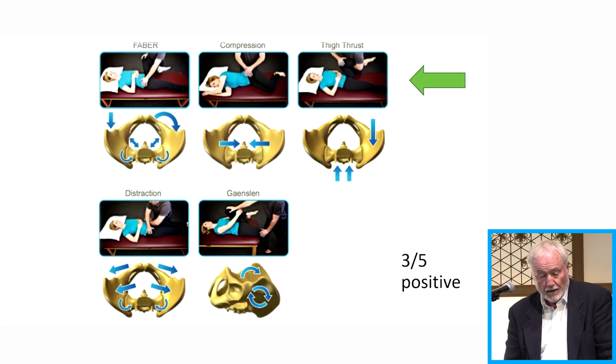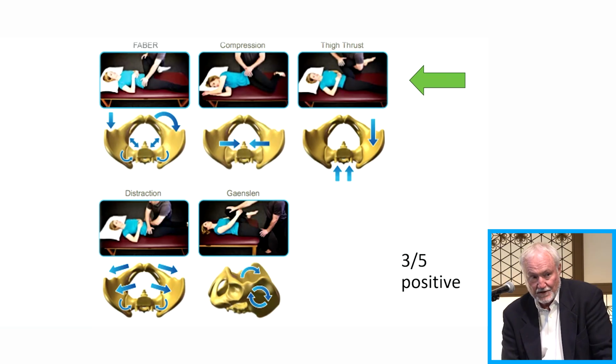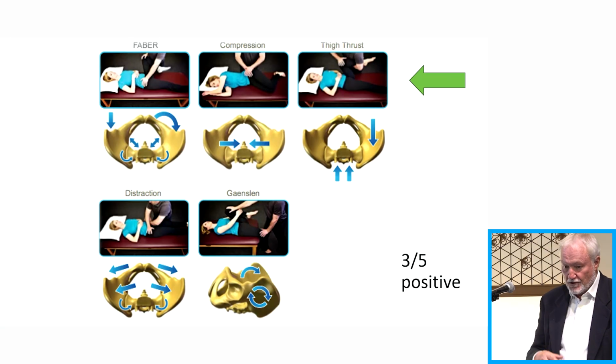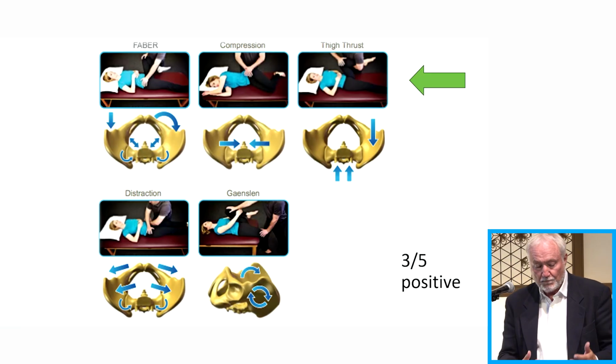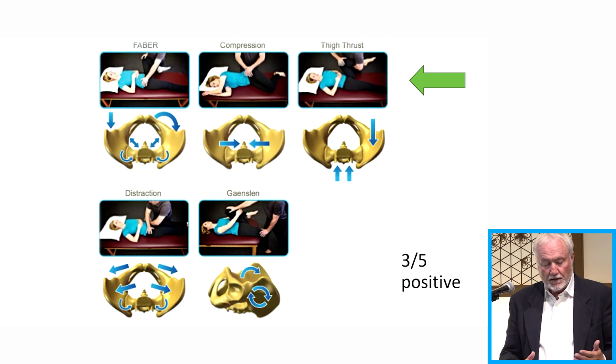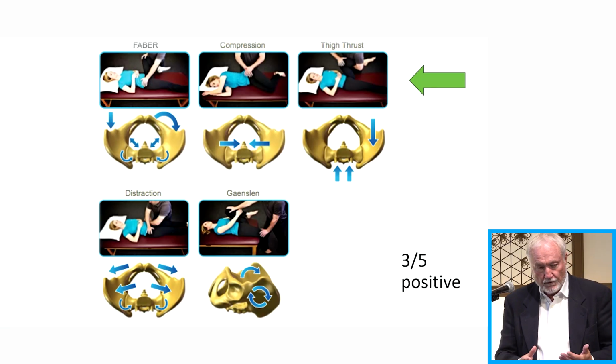I agree. Like with Woody, I start with a favor. Not so much that it may give me the best idea on SI joint pain, but it's a good way to examine the hip first and take it through all those tests: the flexion, adduction, internal rotation, looking for impingement, and then the FABER, and just rotating it around. But from there, I can move and start doing the thigh thrust, which I find is more reliable.